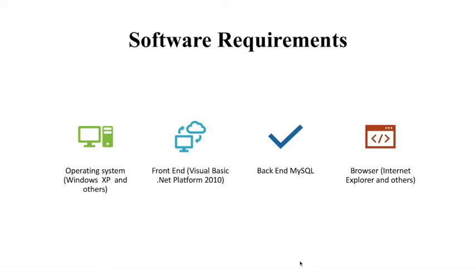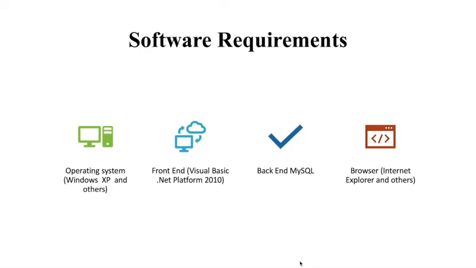Then the second software requirement is front end, or what we know as the client or visitor, or user side. It exactly handles the visual aspects of how the web page looks and responds to the visitor, whosoever visits this end, that is front end. And it uses a front end .NET platform. It stands for an object oriented computer programming language developed by Microsoft. So this is the front end as a software requirement.